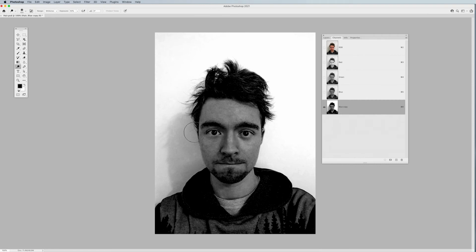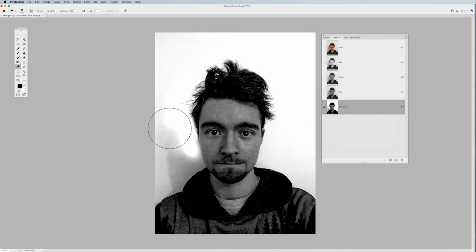So I'm going to lighten the midtones, and I'm going to come in here next to his hair and paint this in, and this takes a little bit of time. I'm going to get a large brush and just paint in with the Dodge tool and lighten that up. You'll notice that it's not really touching the hair, which is great because I'm using my midtones. If I use my shadows here, then it's going to start touching the hair. So I'm going to go with the midtones. I can probably go with the highlights too. Oh, the highlights are going to work even better. And you see when I paint with the highlights in here, it basically avoids all of the items that are black.